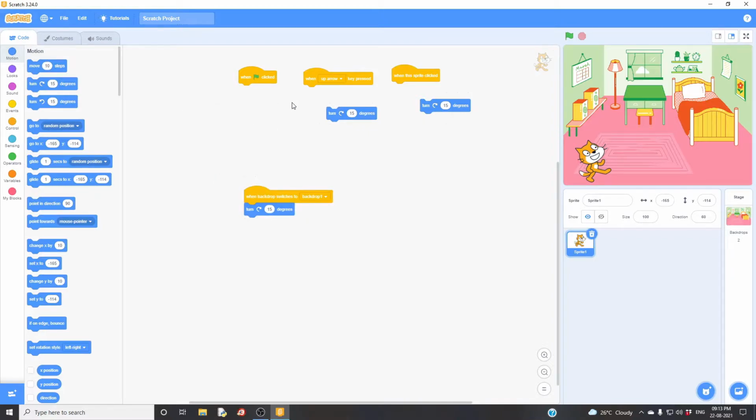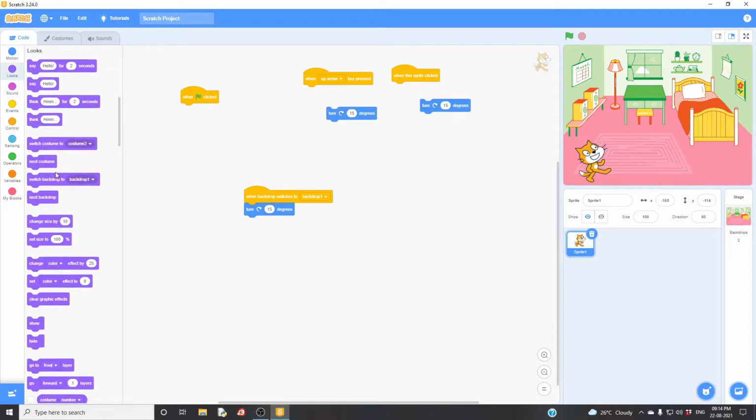So for the backdrop change, let me go for a click event. From looks, go for switch backdrop to. Whenever I click the flag, the backdrop will change to the other one. Whenever my backdrop switches to bedroom 1, my sprite will rotate 15 degrees. Let me click this. The backdrop changes and here also changes. Let me show the other one.